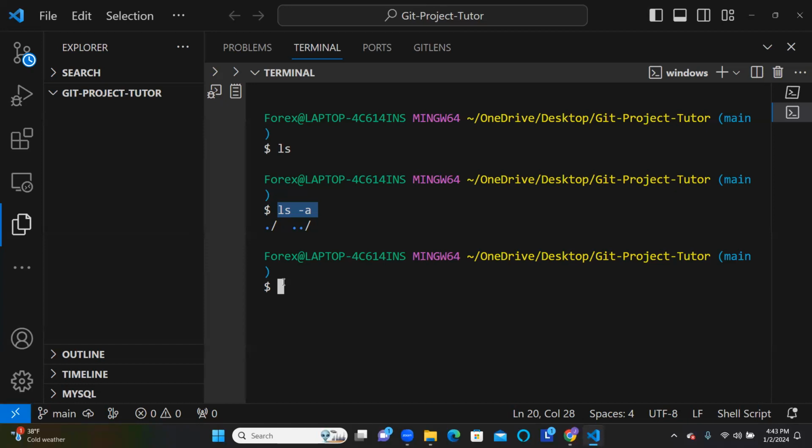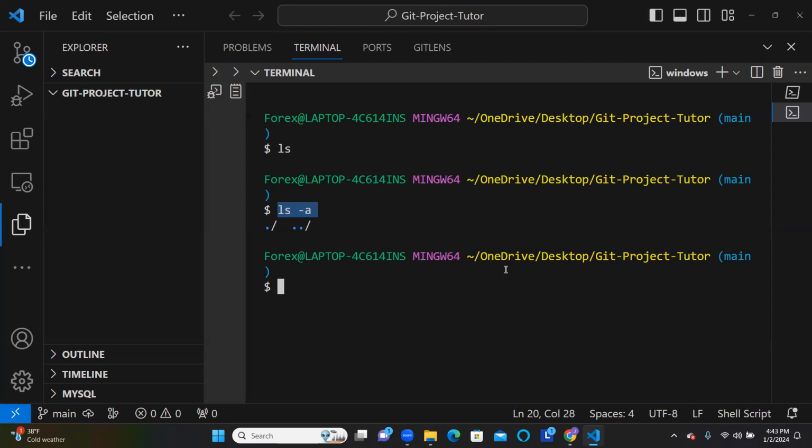I want you to be careful here because when we initiate our working directory, you are going to see that we are going to get another directory that starts with a dot. And the name of that directory is going to be .git. That is going to be evidence that we have actually created a Git repository. For now, we don't have a Git repository yet.